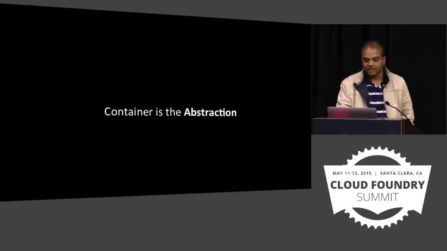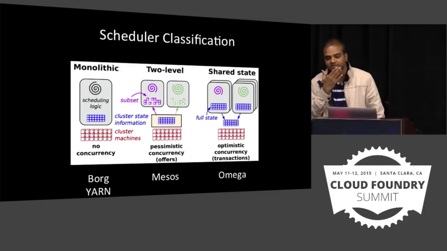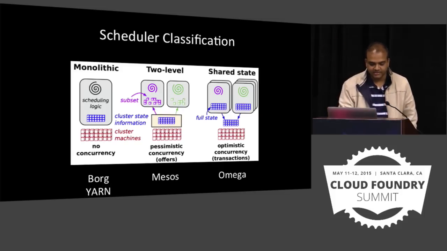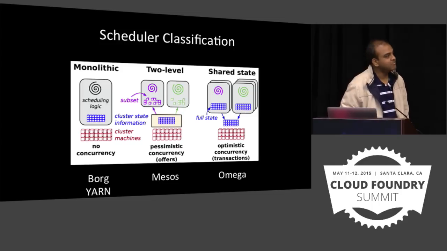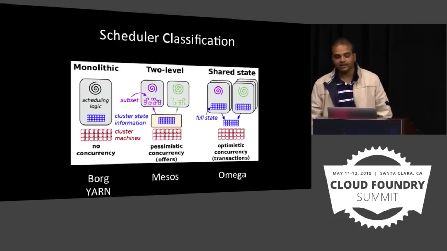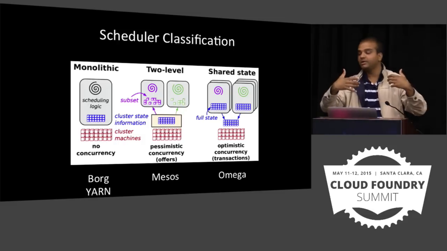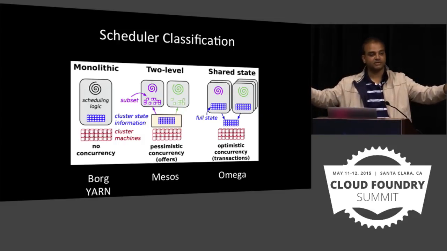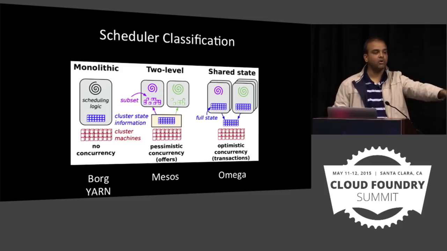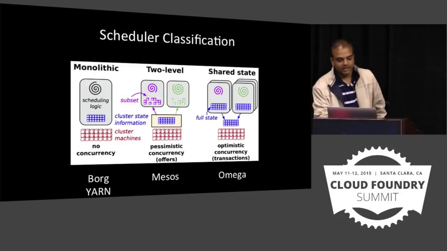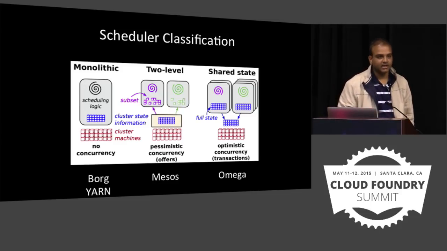the abstraction. Now, if you look at this classification of the schedulers that came out over the last 7 years, the first one is a very monolithic scheduler, right? This is kind of the state of the art as we speak. Leftmost, if you look at Borg, you'd have one big scheduler, all requests come to me, and I know exactly where my resources are. I would go and say, all right, you go on that host and get so much CPU, so much RAM, right? Fully centralized scheduler.